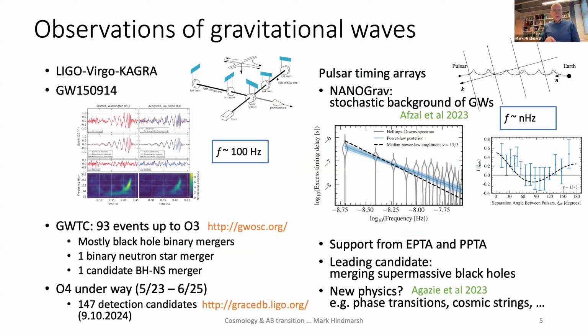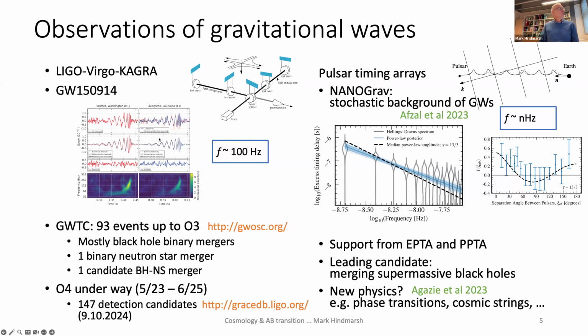So, as we all know, the era of gravitational wave observations is now nearly a decade old, and ground-based interferometers in the form of LIGO and now Virgo, and hopefully soon again KAGRA, are observing gravitational waves through a sort of Michelson or Fabry-Perot interferometer apparatus, which, as the gravitational wave goes through, changes the arm length, and you get a change in the interference signal, which you can pick up with a photodetector. So it's a very simple kind of principle, but of course the challenge is in observing the fractional changes in length of order 10 to the minus 21.